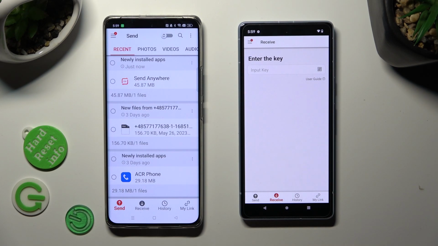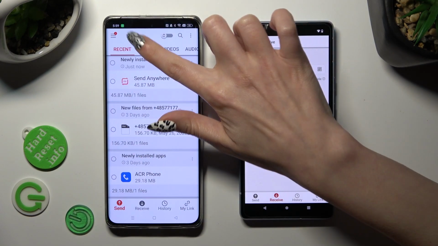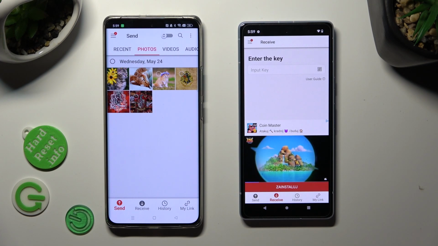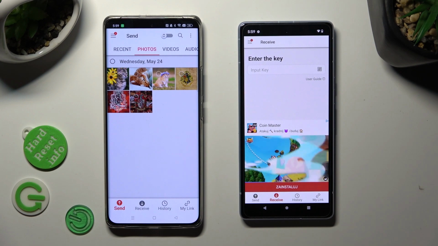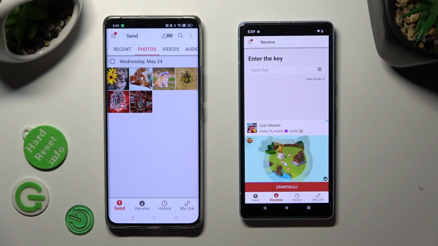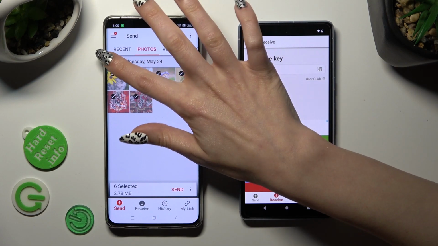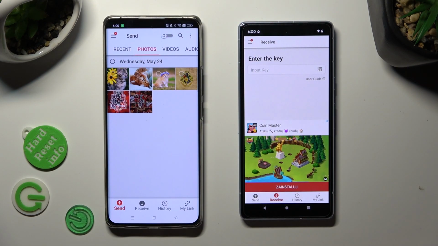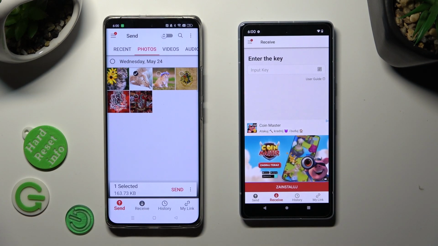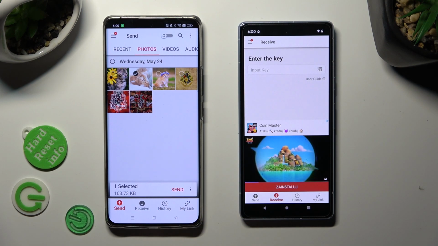You can finally click on all of those categories located at the top, and from them choose all of your files to transfer. You can select multiple ones at once by clicking on those type of dots at the top left corners, or just click on the chosen ones. In my case, this one photo. Whatever you decide, when you're ready, hit Send next to Selected at the bottom.